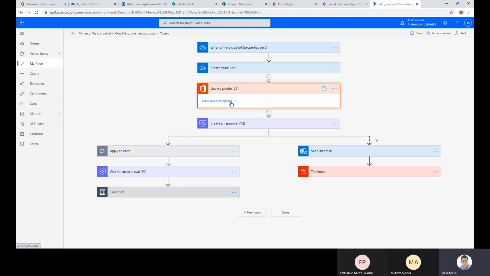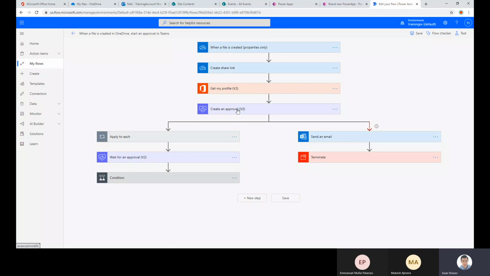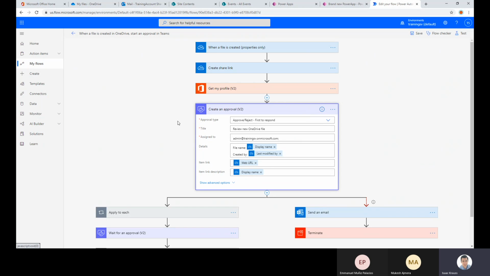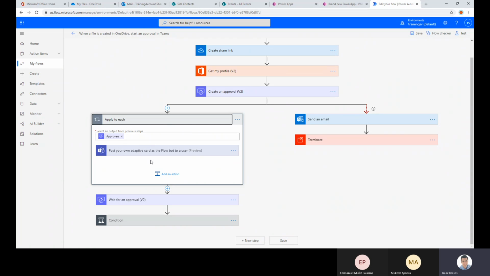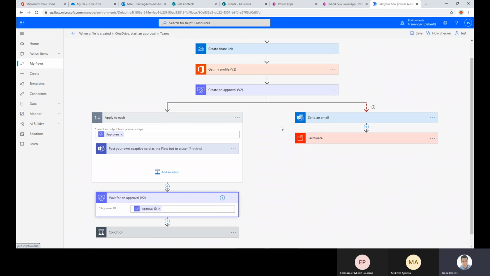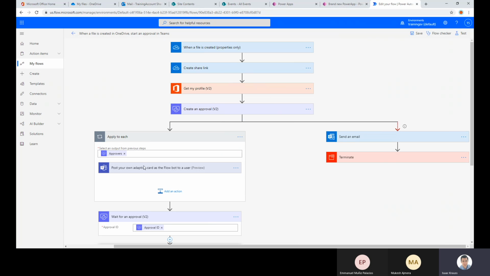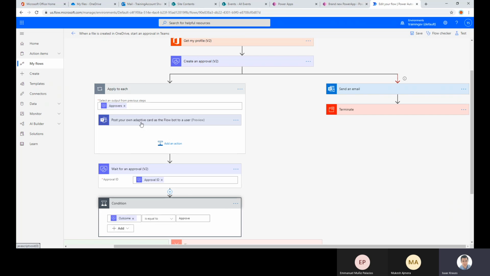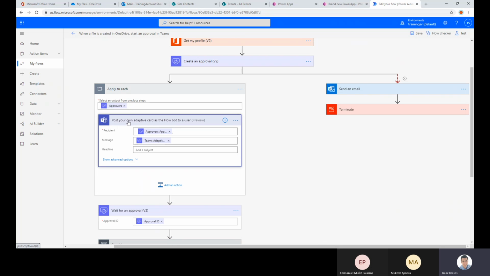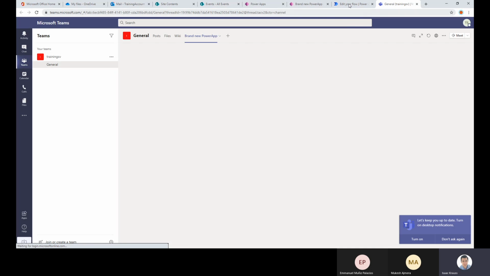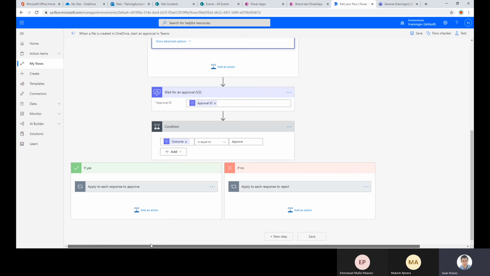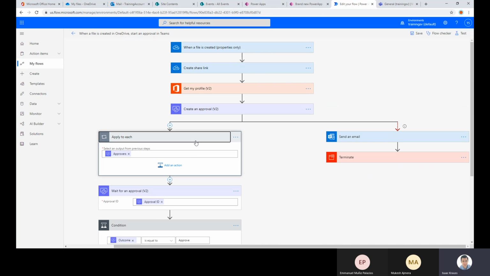Then this happens. Okay, another approval. Oh, a loop. This one is going to be interesting. All right, yeah. I think this flow is good because it's doing another thing that we have not seen, and it is also sending data to Teams. Okay. Let's have Teams open in another tab. Okay, it's there. What else do we need to keep in mind? Well, let's see what it does.